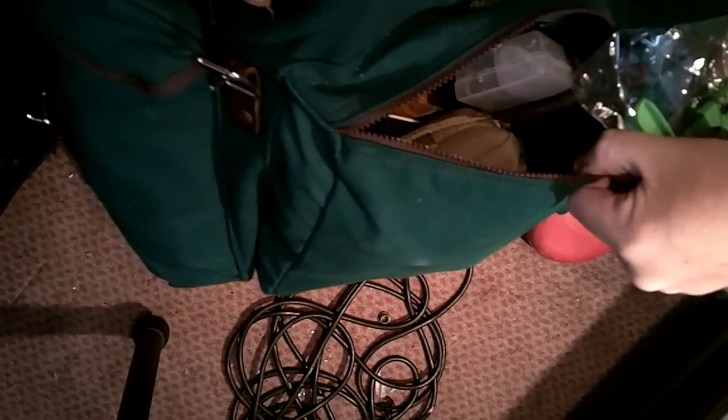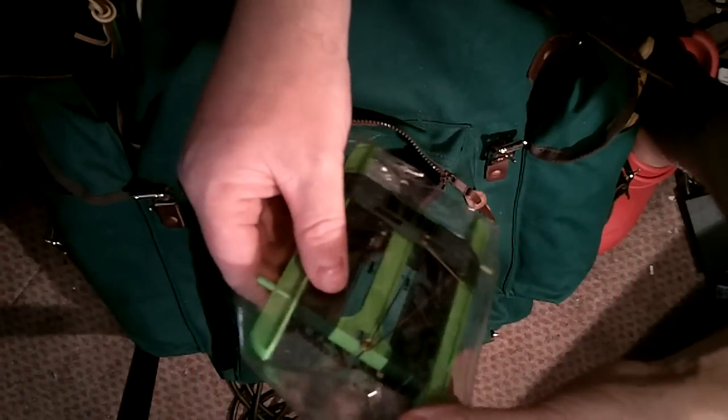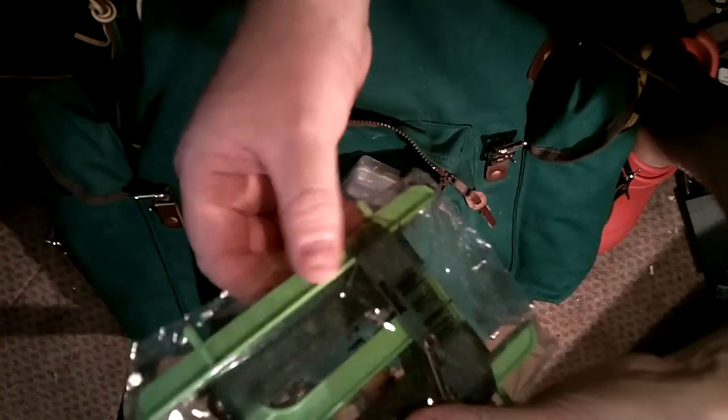Now this front zip pocket is more like the TARDIS. This is what I would suggest is a good piece of kit, and it's a great addition to this bag because it allows me to put all the bits and bats of knick-knack stuff in, stuff that I use quite a lot, and little bits that you pick up and think, I'll stick that in my pack for future consumption, or have a look at it later.